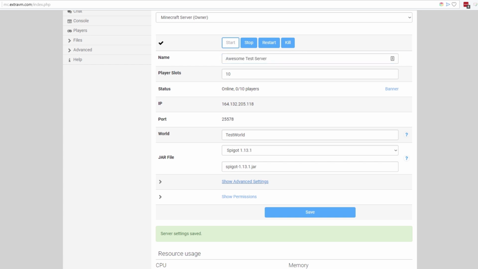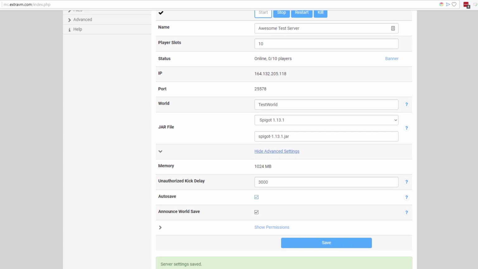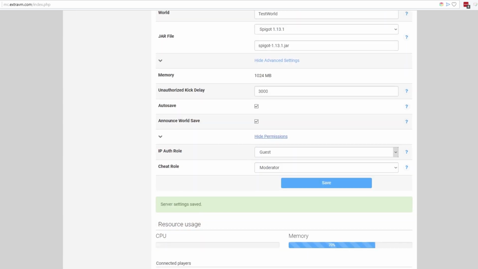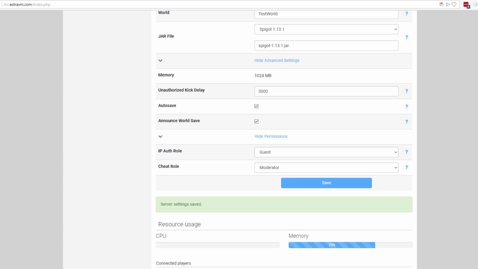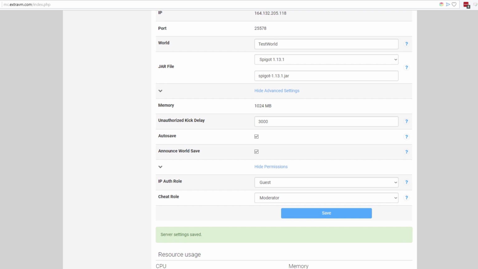And under advanced settings, you can see the options for autosave and announce world save. If you have a plugin or use the Spigot or PaperSpigot settings for autosaving, then you might want to turn these off. That way you're not using additional resources and causing a bit of TPS lag on your server. And then, of course, you also have your permissions. We have the cheat role and the IP auth role for players that you select here in Multicraft as having those roles. Then we click save.